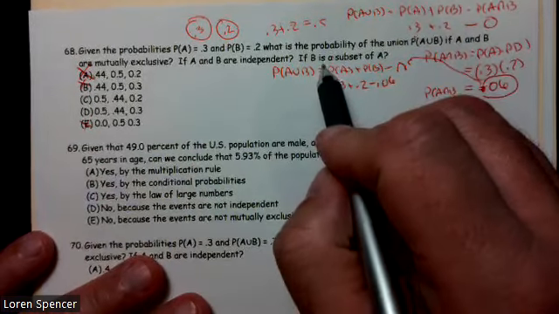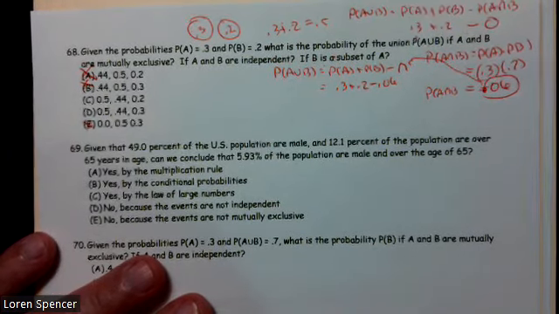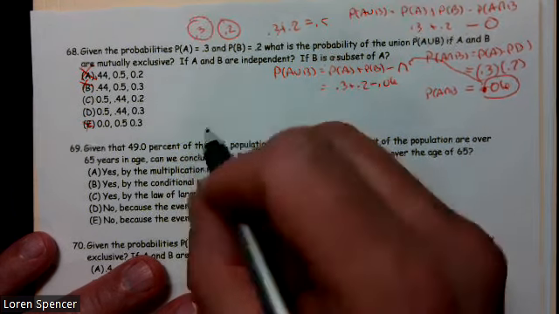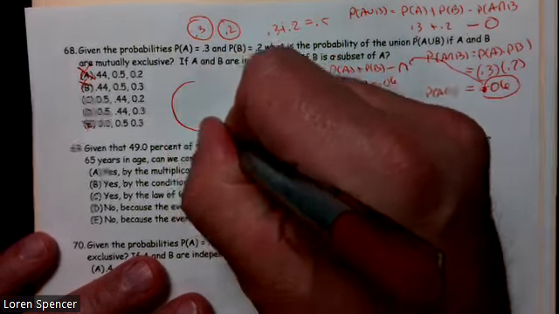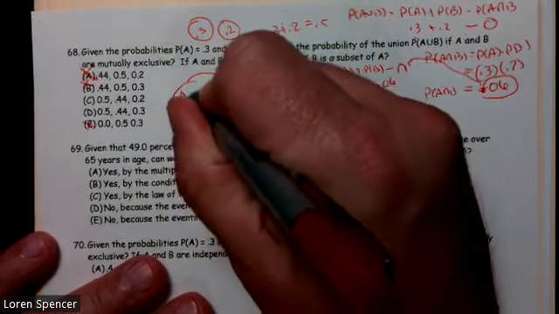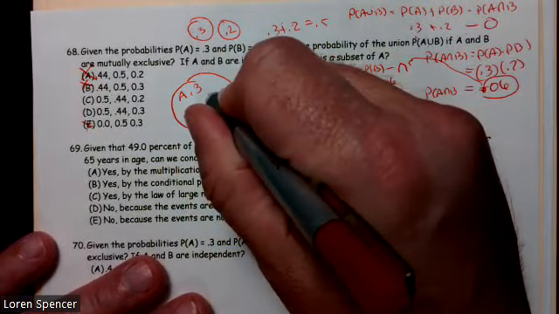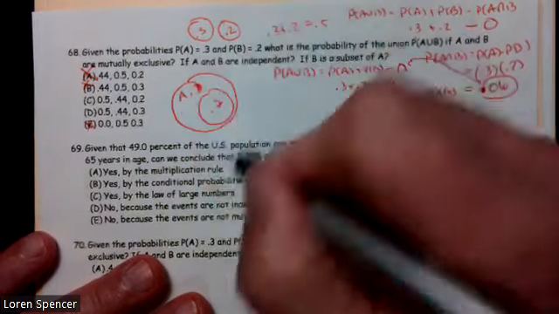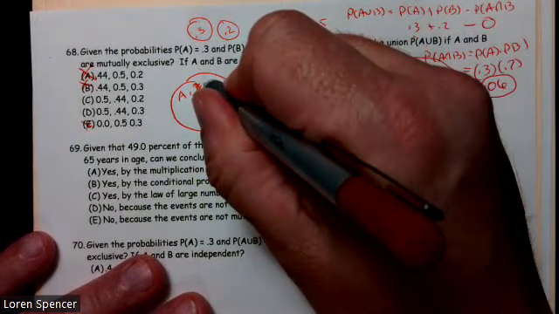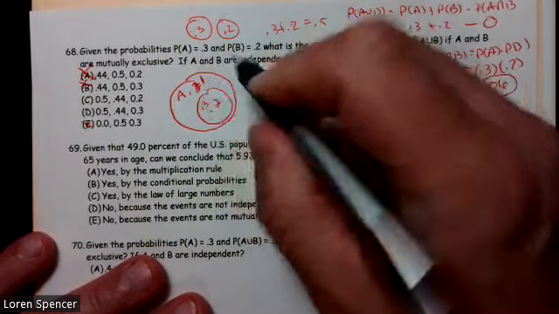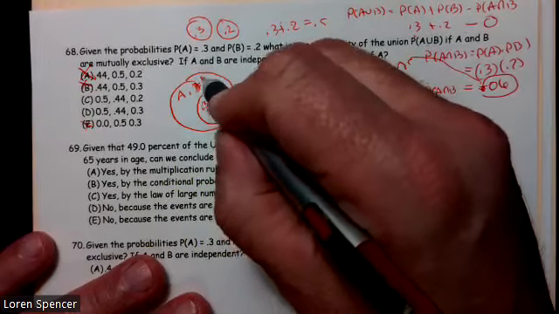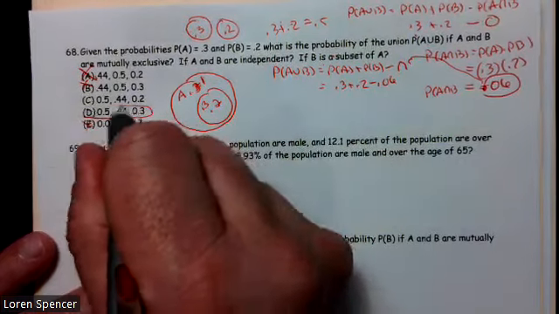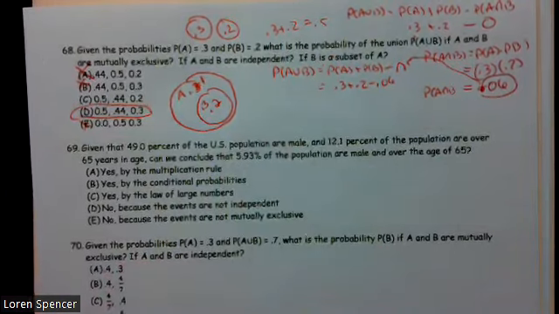So if B is a subset of A, now that's something we really haven't talked about. To be a subset means it has to be completely contained. So what that's going to look like is if this is A, because it's bigger, 0.3, then this will be B at 0.2, but A has to add up to 0.3, so this means this part right here is 0.1. So these two together, what do they add up to be? 0.1, because the 1 and 2 add up to 3. So our answer choice is D. Subset just means it's completely contained. All right.